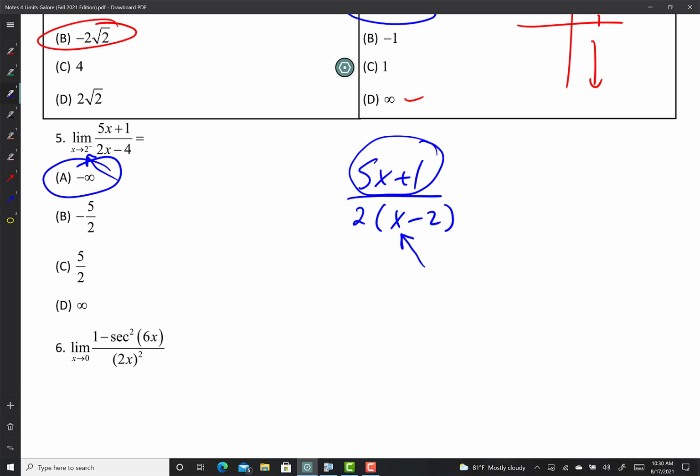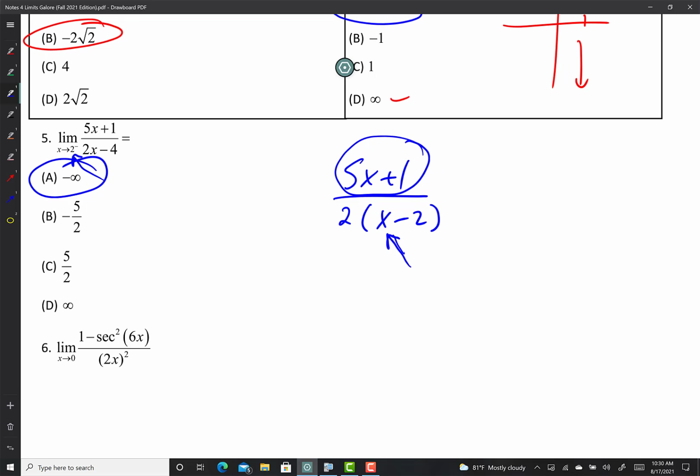So we're only looking at the x minus 2. Yes, we're only looking as x approaches 2 from the left. So I'm like, okay, what happens? 1.9, 1.99, 1.999, 1.99999. And I can see that 1.9 minus 2 is going to be negative. So in the denominator, I'm going to get a smaller and smaller negative number. So some number in the top, like 11 or close to it, divided by a super small negative number, bam, negative infinity.